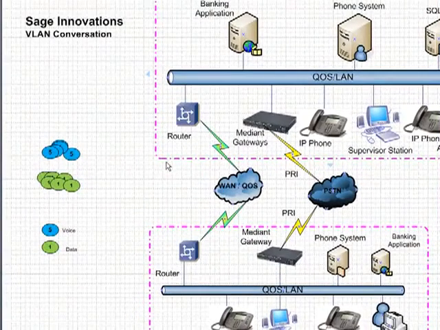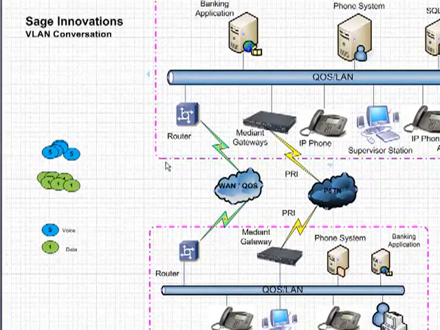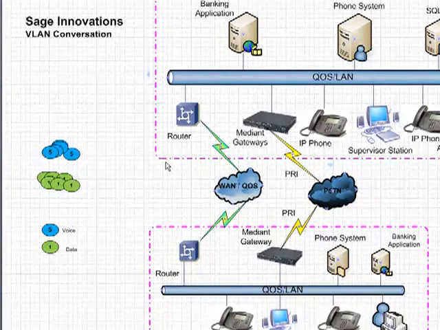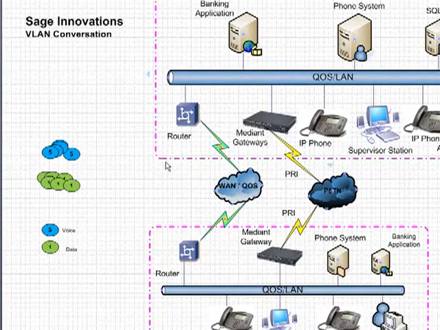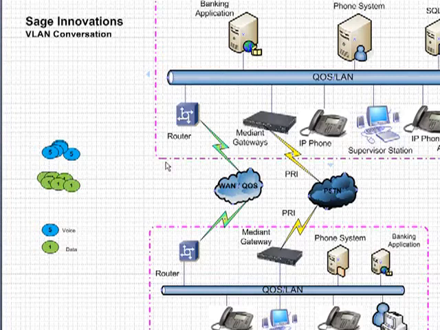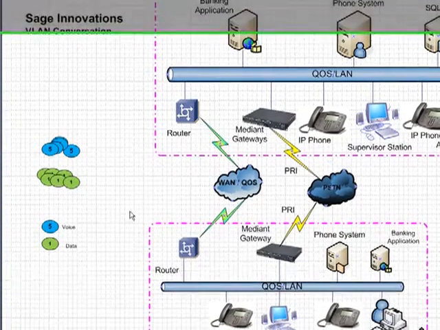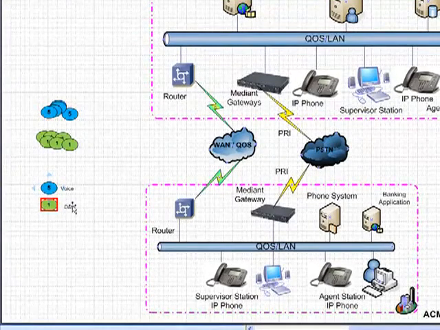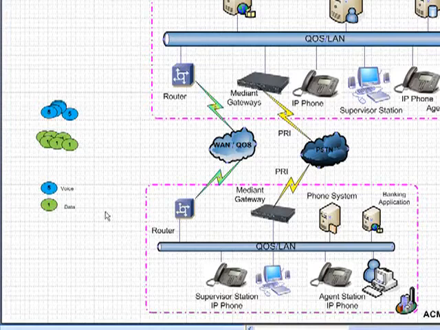A VLAN is effectively a way to segment a physical environment. Actually, two VLANs can travel across the same cable, and that information cannot communicate with each other. So those two VLANs cannot talk, and we'll talk about what that means. So basically what I've done here is I've defined two VLANs, VLAN 1, which is our data VLAN, and VLAN 5, which is our voice VLAN.